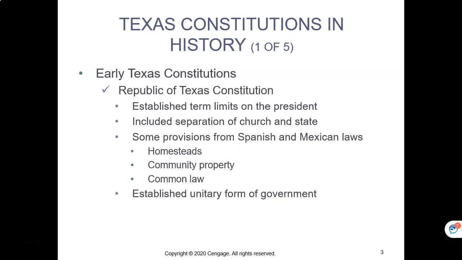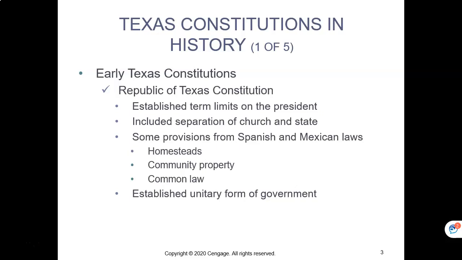Now, of course, the law said that if a couple was married, the man had control of the property, but if there was ever a dissolution of the marriage, or if someone passed away, Texas was a community property state, and so were those other Spanish provinces like California and Louisiana as well.